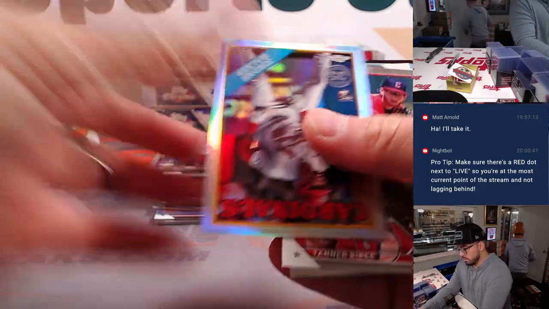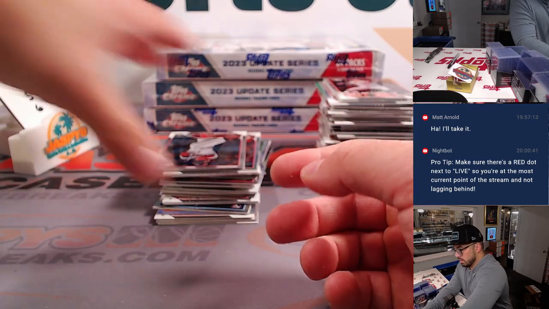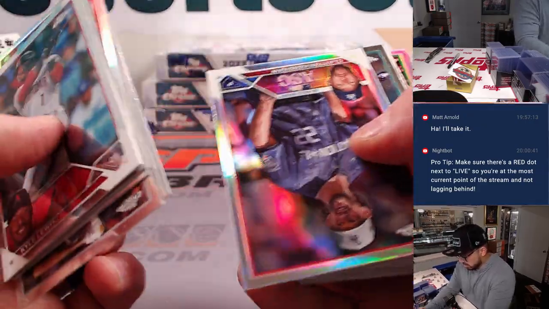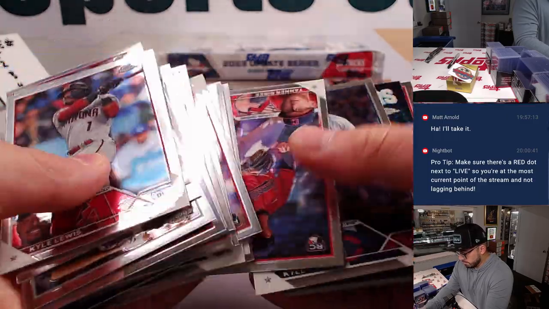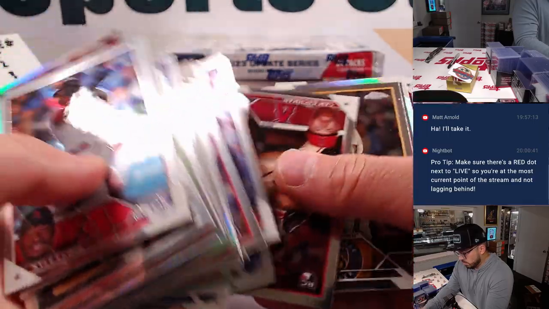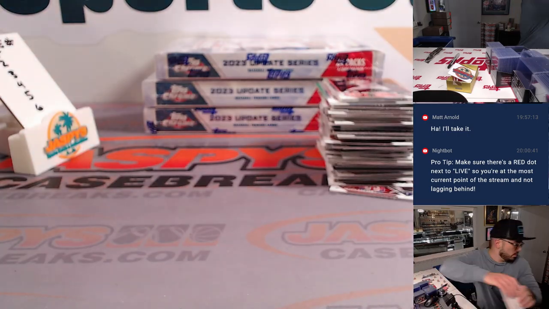I'll be able to help in just a sec. No worries, I'll hold it down. Green. All right. Let's see what else we got. Bobby White. Hmm. Nothing much, just a lot of refractors, and that's okay. Moving on to our next box.